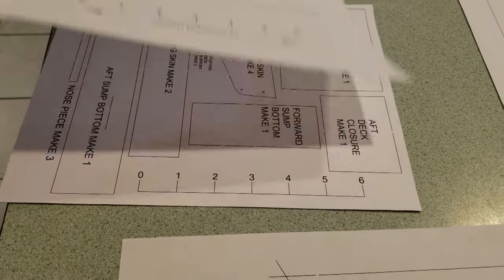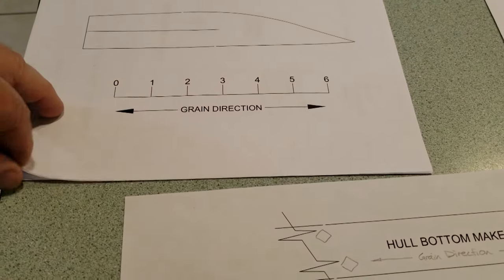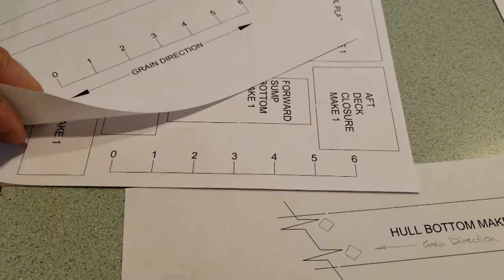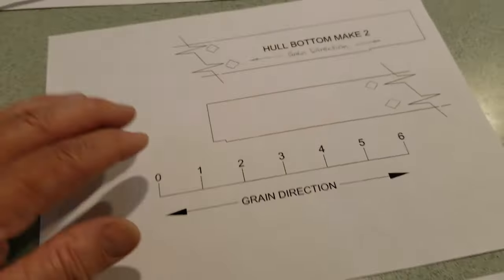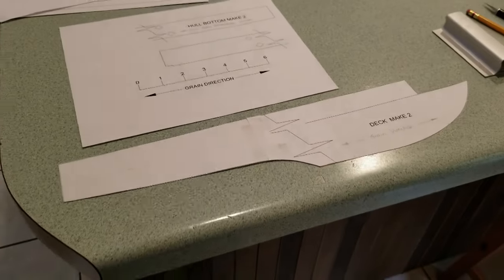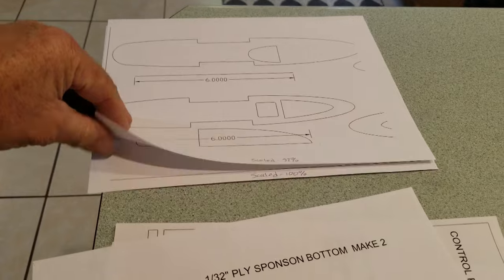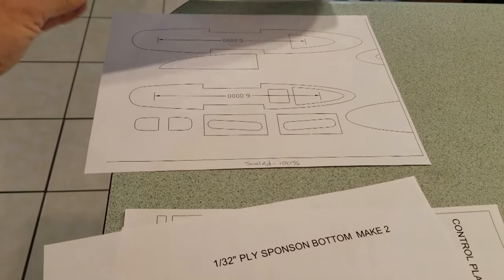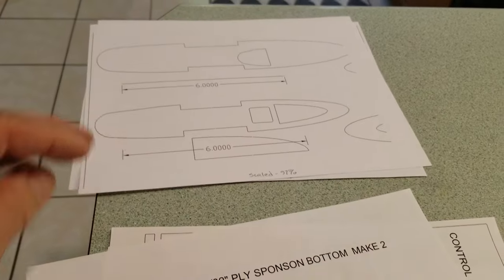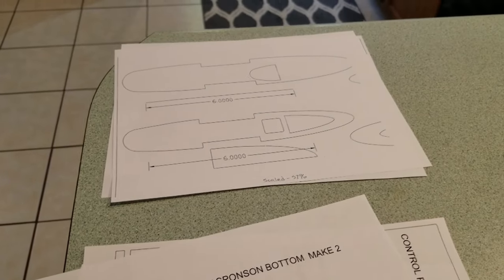All these pieces are printed on the paper. They're one piece templates. These templates right here, I have to piece together like I did on this one. These are the templates for the stack for the cowling. They are going to be made from 1/4 inch thick pieces of balsa stacked up.